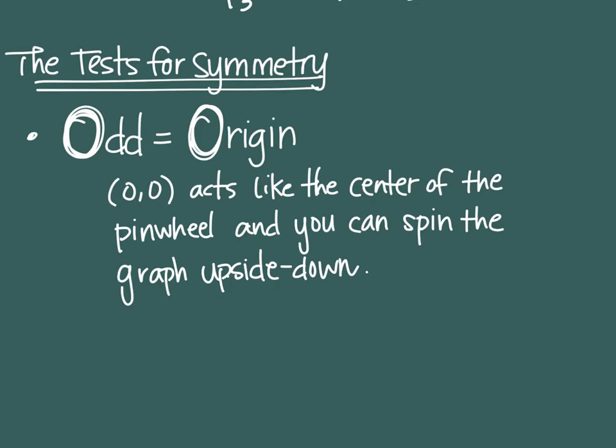Okay, now let's go back to x cubed minus x, and then let's throw a minus 2 on there. The first obvious problem with this is that it doesn't go through the origin. It looks like it's crossing the y-axis at -2. And if you flip it upside down, now it looks like it's crossing the y-axis at +2. So this does not have odd symmetry, even though it has an odd power.